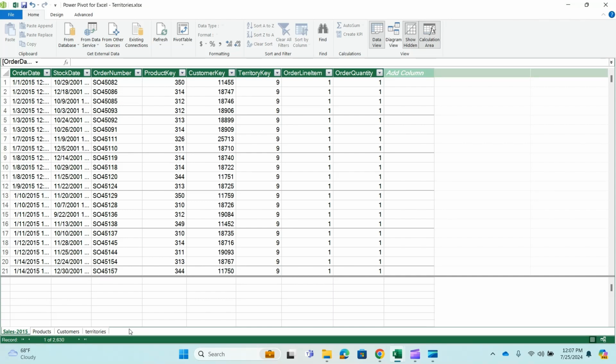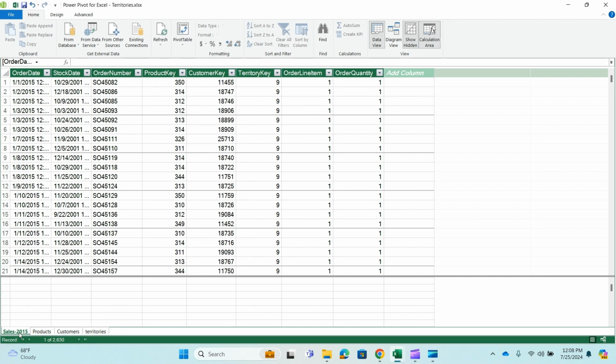Others are dimensions. This is not the class to explain dimensional modeling, but this is just a little overview of how dimensional modeling works.